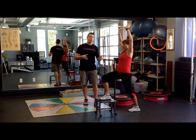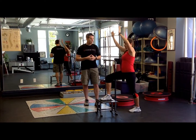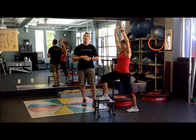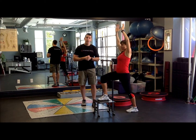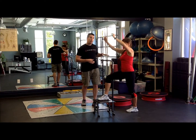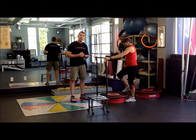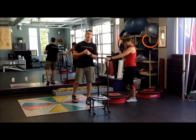Eventually, Wendy will go into a little bit more of an aggressive motion where the arms really start to move back. And now here's more of your familiar mobilizing techniques of the soft tissue. At the same time, she's also getting some motion in her ankle with this particular exercise. Now, we can also take a tool like the Cortex, and the motion of the Cortex and the ball, letting us move in the X, Y, and Z axis, will give us more of a bottom-up oscillation.